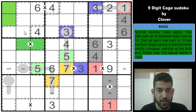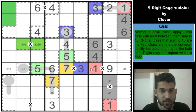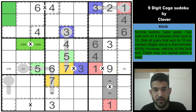So these two sum up to 10. They cannot be 3 plus 7, cannot be 4 plus 6. So they must be 1 and 9 or 2 and 8. Can we rule out one possibility? 1 and 9 is possible. 2 and 8 is not possible, guys, because we know that there is a 2 and 8 here, which means that either 2 is going to be here or 8 is going to be here. So if you have 2, 8 here, for row 6, you will not be able to place the 2 and 8 in a single cell. So this is not a 2, 8. This is 1 and 9, but 1 is not going there. So this is 1 and this is a 9.